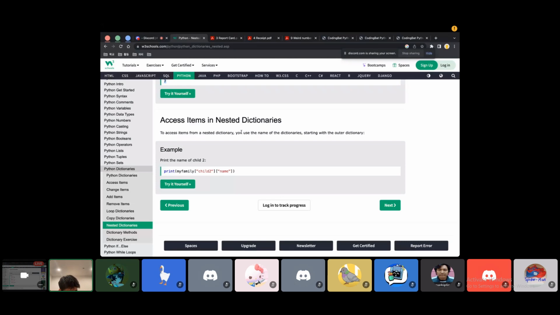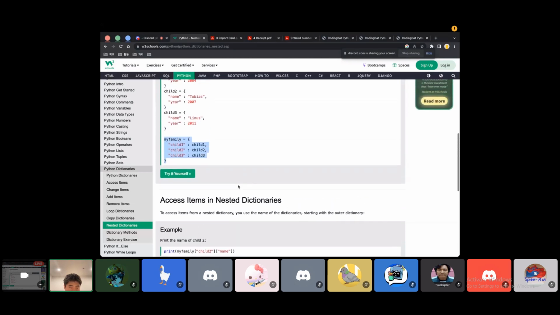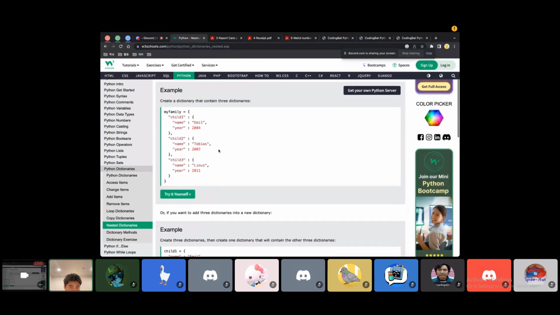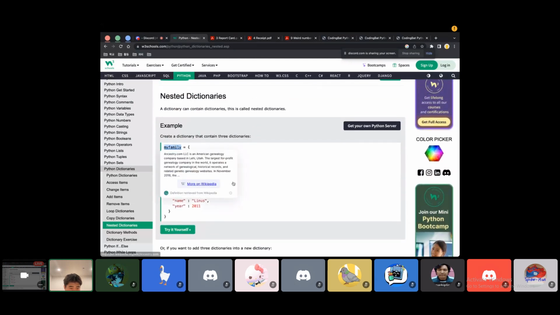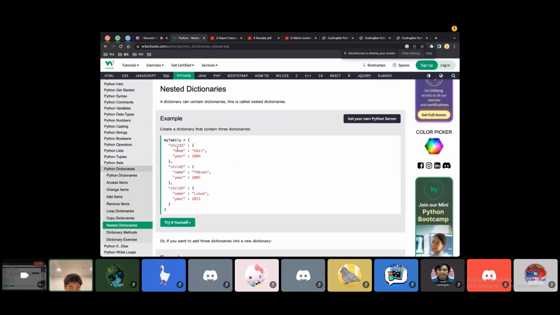When accessing items in nested dictionaries, we use the same syntax. If we do print my family child 2 and then name, we go to the dictionary my family, and then to the item child 2.